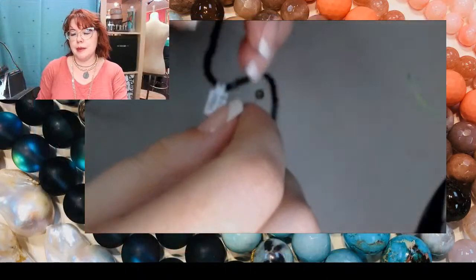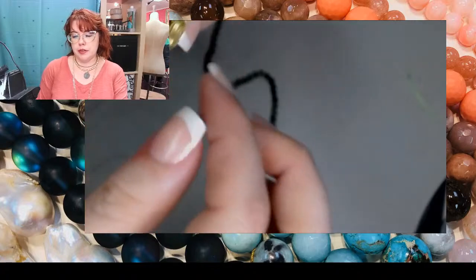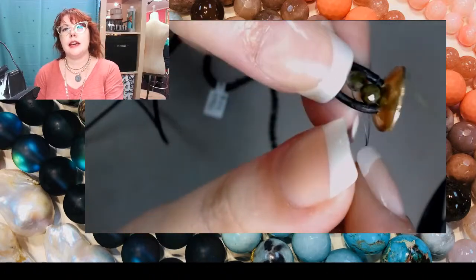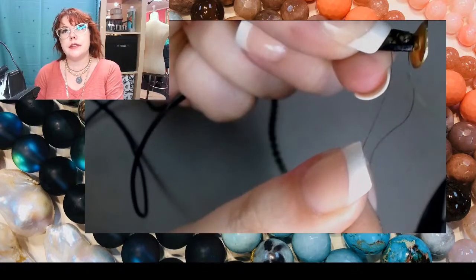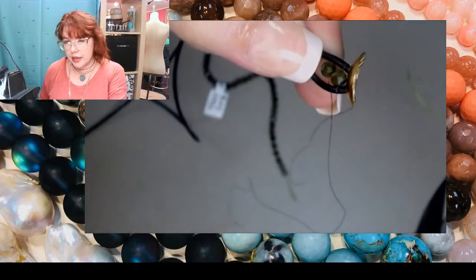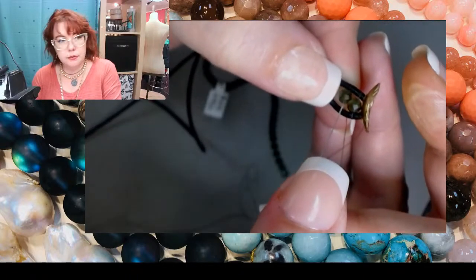Meanwhile, back at the Beading Dreams, I have actually gotten back to the spot where I was on this project when the fire line inexplicably broke on me. So I got my second bead, and that's once again going to go underneath. See how this thread is underneath? My bead's in between my leathers and this thread's passing underneath this piece of leather, and then my needle's going to go back over the top of my leather and through my bead.